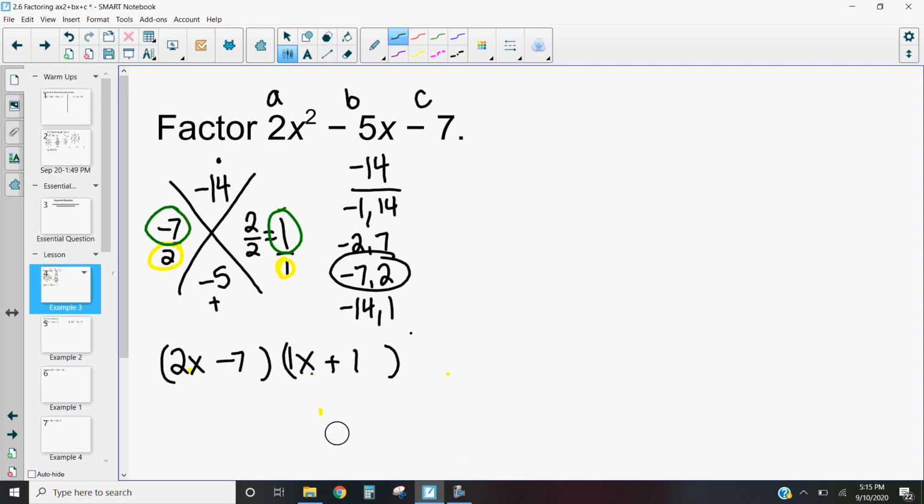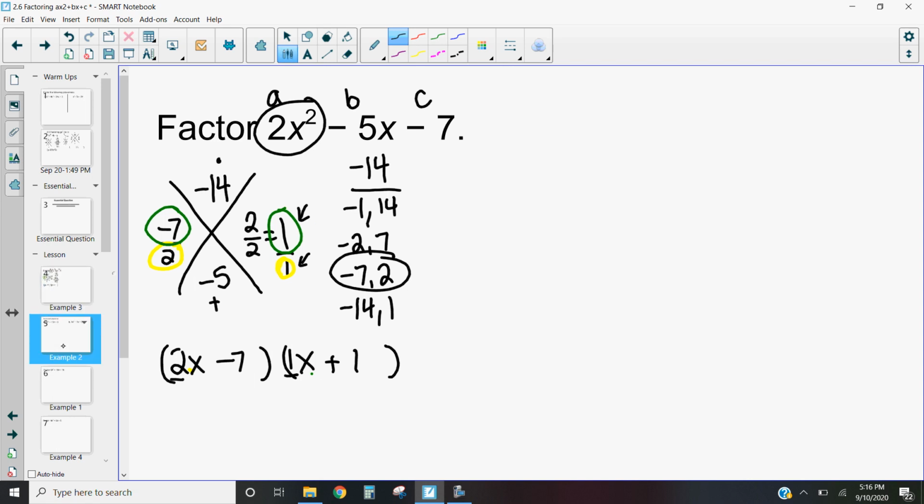Now notice I can multiply this out and get that same solution. The biggest thing that we need to look for is this 2 and this 1. If I multiply these first two terms together, am I going to get this 2x squared? Well, 2x times 1x is 2x squared. So we're golden. If for some reason those two numbers don't multiply to that, then we might need to reduce our fractions, or maybe we need to factor out that greatest common factor before we did this. So this is what it's going to end up looking like: the bottom number of our fraction is always what we multiply times x, and the top is what we add or subtract.